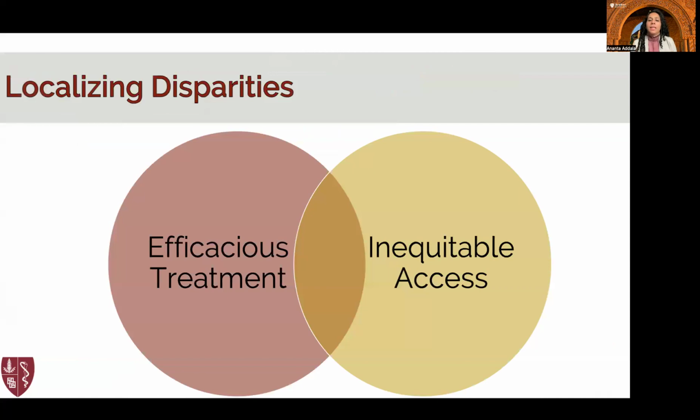And the second thing that I like to talk about early on is what is my definition of disparities? Now, I actually like to keep things as simple as possible, despite what you might decide by the end of this talk. But I think that the best definition that I've heard of what a disparity is requires two components coming together. It's an efficacious treatment that has inequitable access. So it's something that works well that not everybody has access to.